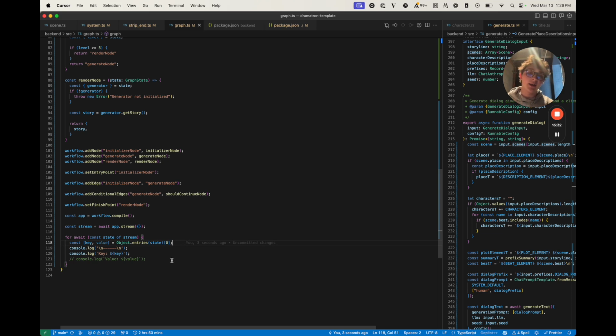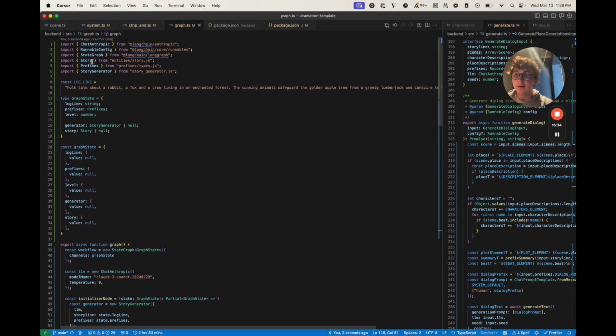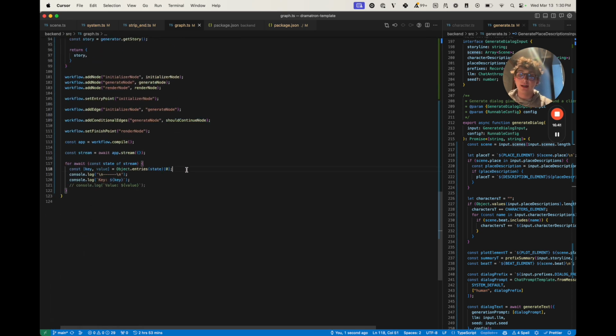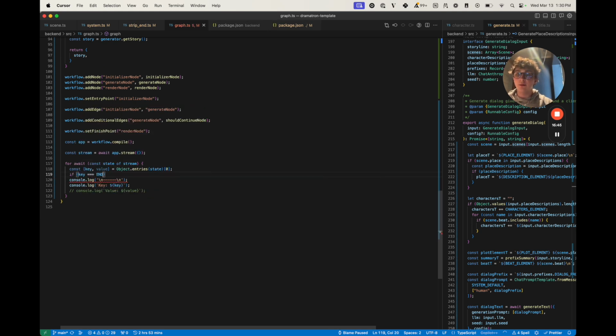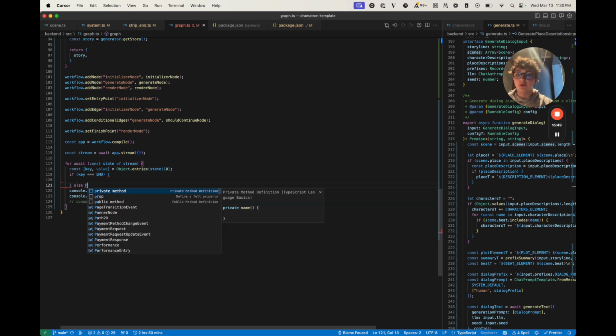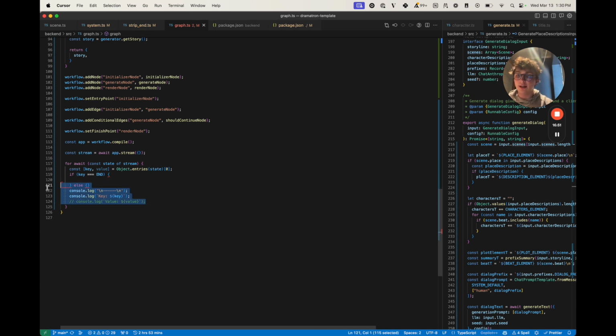We should add another check here. Okay, yeah, so going back to the end variable or constant I mentioned, this will always be the key of the last node. So we can say if key equals end, we're going to do something a little bit different. We don't need to log that. But if it's not the end, then we want to log.